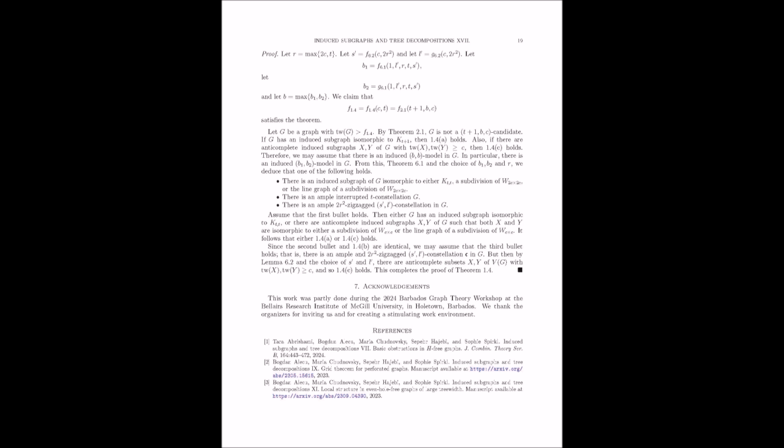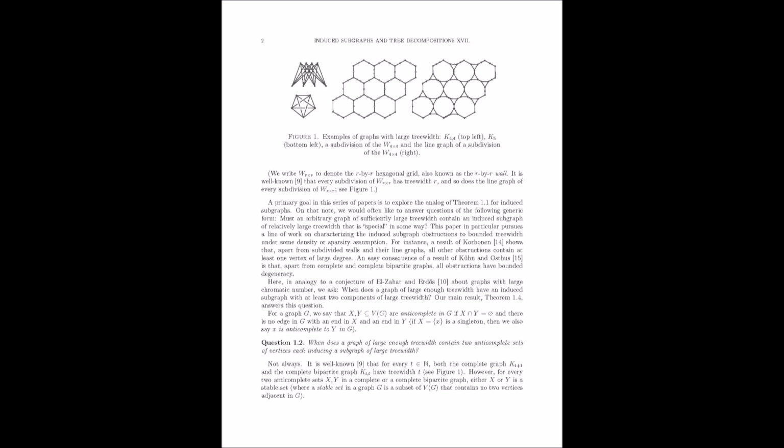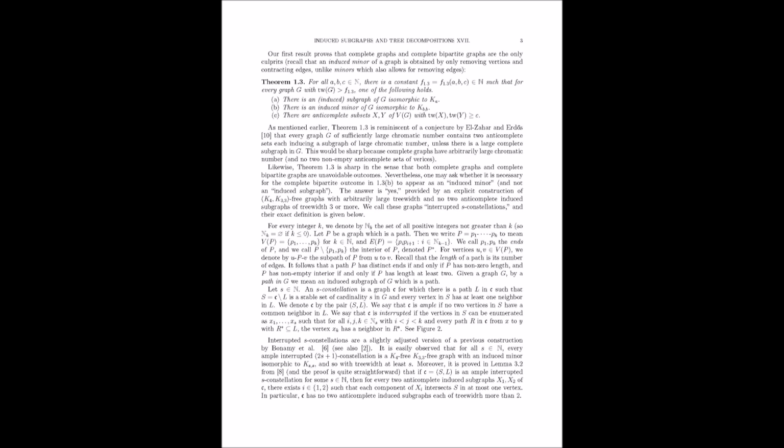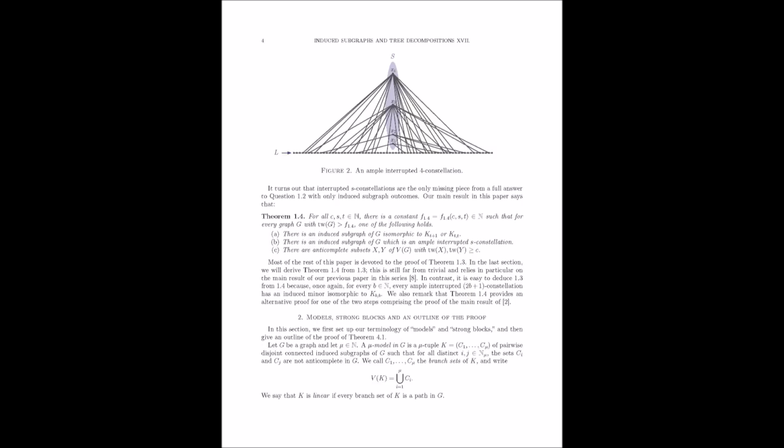Precisely. And this meticulous analysis allows them to establish a direct link between the existence of a strong block with certain properties and the existence of a linear model within that block. So they're showing that if you have a strong block with these specific characteristics, you're guaranteed to find a linear model hidden within it. Exactly. And this connection is crucial because it allows them to relate the local connectivity of the graph captured by those strong blocks to the global structure represented by those linear models. It's like they're building a bridge between two different levels of analysis. Exactly. And once they've established this connection, they can start piecing together the bigger picture leading towards the proof of theorem 1.4. But you know what?